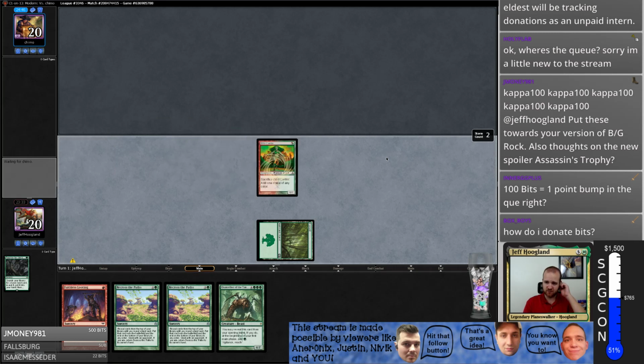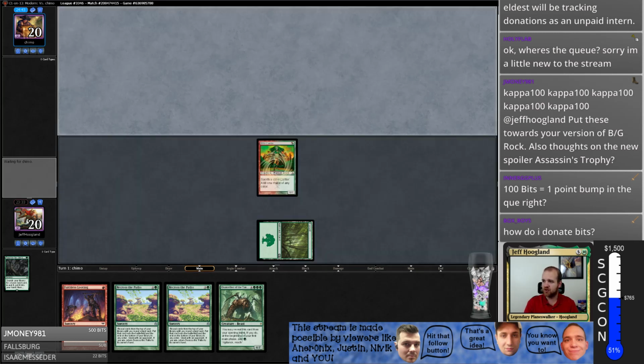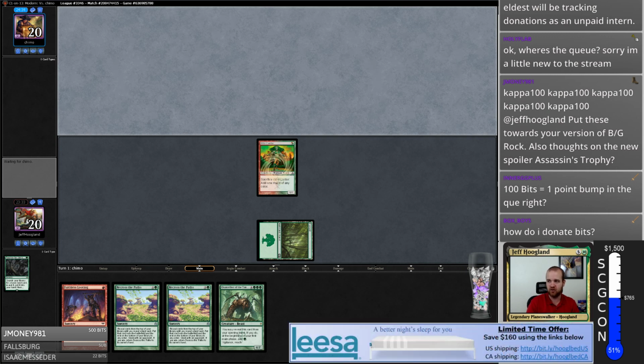Yep, 100 bits is a 1 point bump. Exactly correct. Thank you, J Money. I'm probably going to wait on playing Black Green Rock until we have the new set online now, though. So even if Black Green Rock gets to the top, we're not going to play it until Guilds releases.